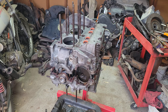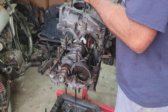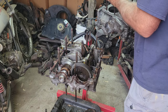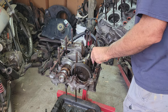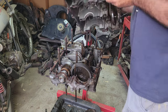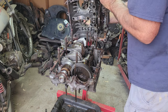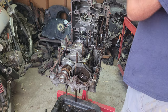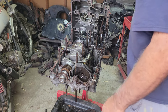All right, I'm just trying to get the case so you guys can see. So we're ready to come off. Let's take a look together and see what it was. The lifters fell out. That's alright, I wasn't worried about that. So obviously it was number three rod. It got hot.